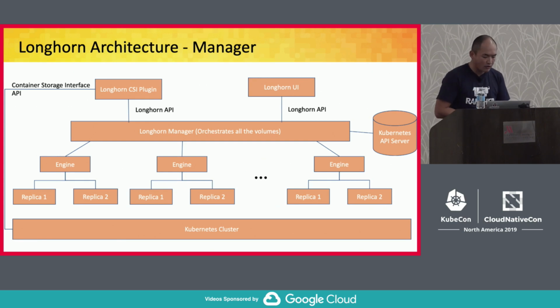And another important part of Longhorn is the Longhorn UI. Longhorn UI talks to the Longhorn Manager also through the Longhorn API, and acts as a complement to Kubernetes. Because normally the Kubernetes CSI plugin gives you the ability to create, delete, attach, detach, mount, and unmount the volume. And there are snapshot functions there, but they're still in alpha. But all other functions provided by Longhorn are implemented through the Longhorn UI, like snapshot, backup, node management, disk management, and all of that. And we are also planning to have a Longhorn CLI very soon, before we release the GA.